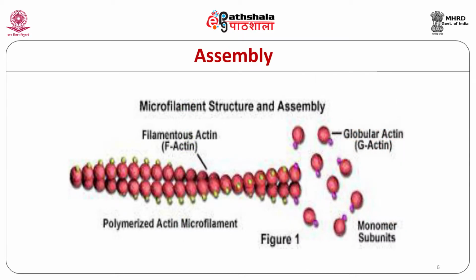Assembly and disassembly. G-actin monomers bind to ATP before being incorporated within a filament. Although it is not essential that G-actin is bound to ATP for polymerization to occur, ATP binding increases the ability of G-actin to incorporate itself into the filament. To begin the assembly of an actin microfilament, 3 G-actin monomers must nucleate to form a trimer. This trimer is called a nucleus.